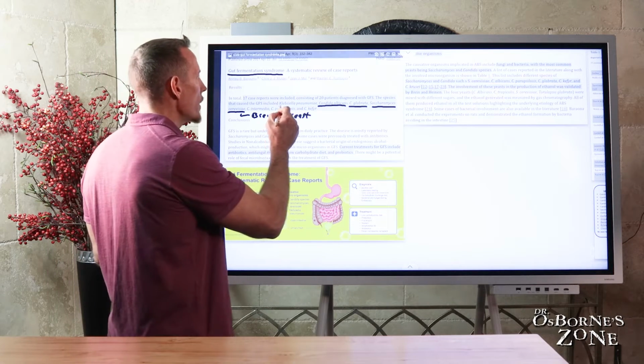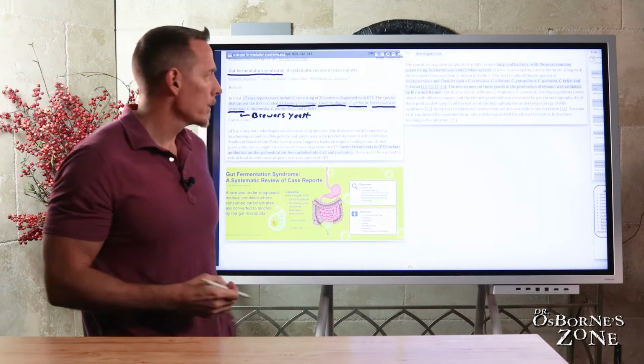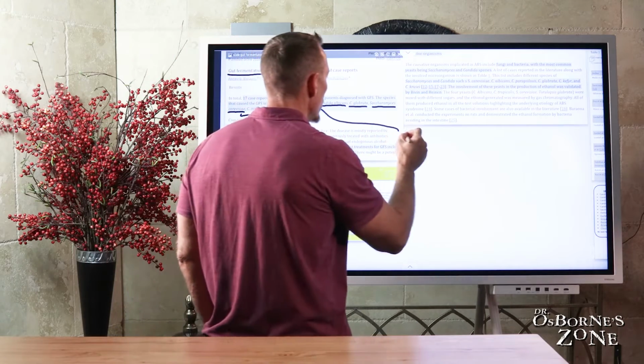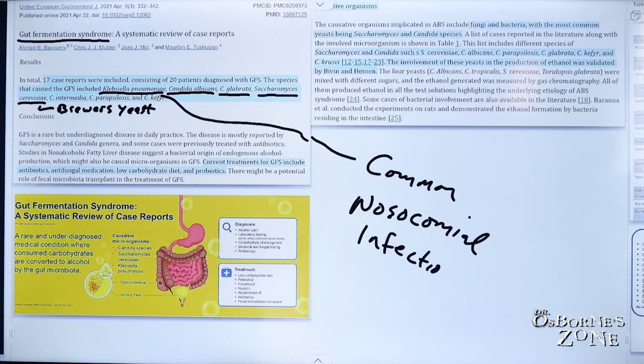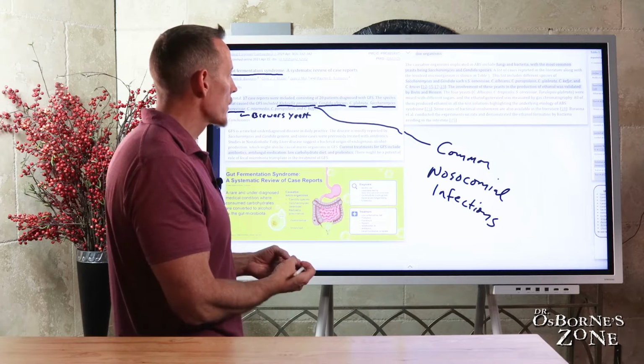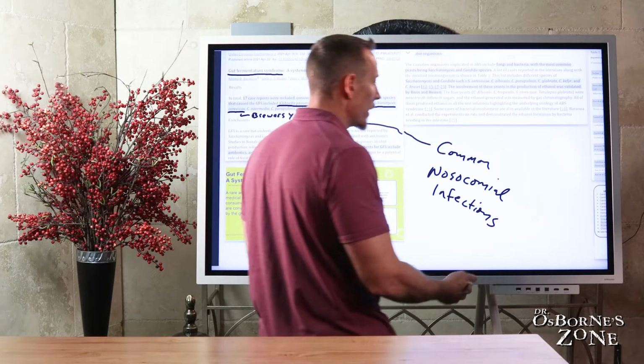Now, they also found a bacteria that could do it and reported on that, and that bacteria, it's a gram-negative bacteria called Klebsiella pneumoniae. This, by the way, is one of the most common nosocomial infections. What does nosocomial mean? It means hospital acquired. People go into the hospital, whether you're the patient or whether you're visiting the patient or taking somebody you love to the hospital and you're visiting them. This is where you can pick up infection while you're in the hospital, because a lot of these microorganisms hang out there. They live there. Klebsiella is one of the richest in the hospital air, in the air environment.